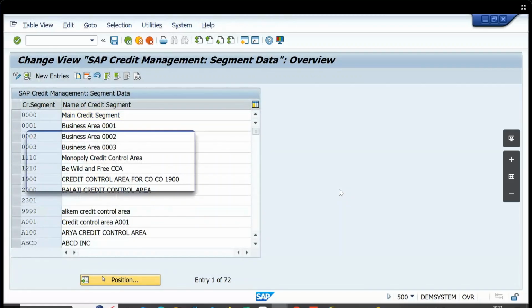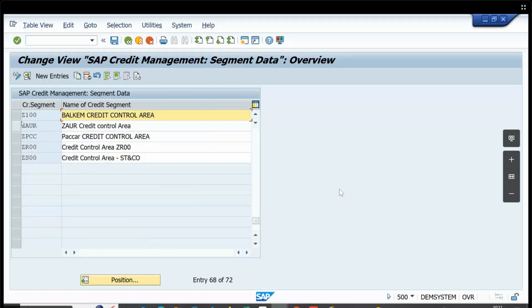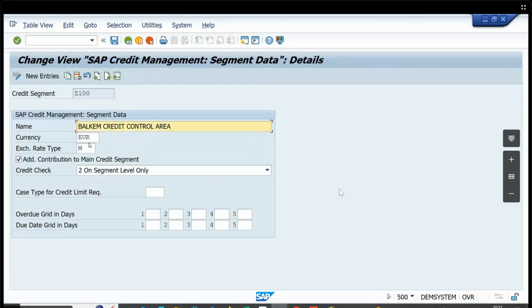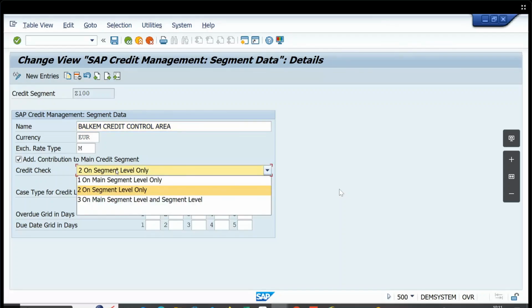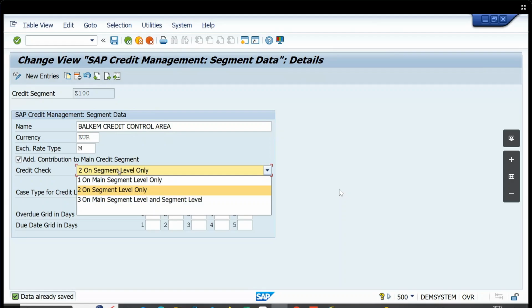So our credit control area will be created as a credit segment. Go inside. You can mention this on credit segment level only. Change it. What about the other two options, sir? There is the main credit segment.